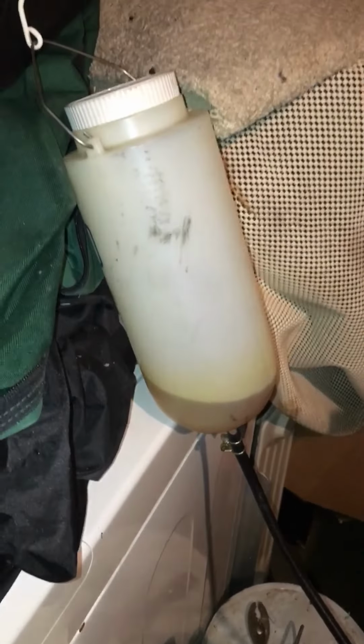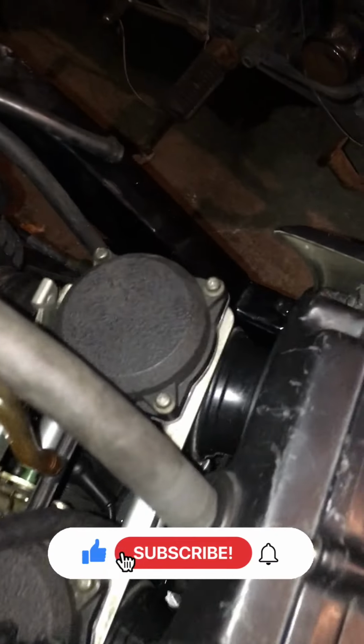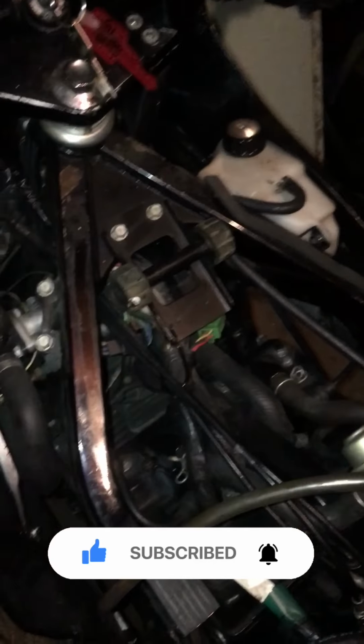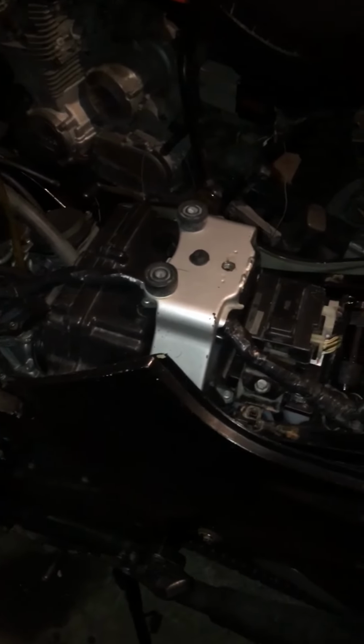Gas is running from my auxiliary tank to the carburetor. And if we don't have any major leaks, that means the seals are working out. This puppy should start. So this would be the first start of the EX500 Ninja. This is the first start of the Kawasaki since we've owned it.